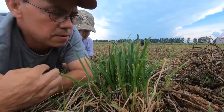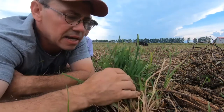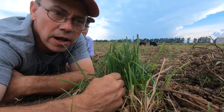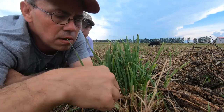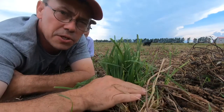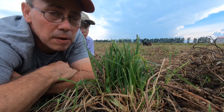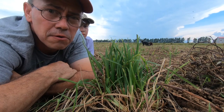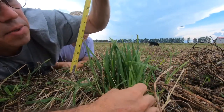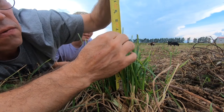So if we were to leave our livestock where they had to come back to water, they may have come back in and nipped the tips off of this plant, because these are like candy bars to livestock once they start regrowing — there are a lot of extra sugars in there. They will effectively come back in three to four days if they have the opportunity and nip these tops off. If we nip these tops off, the regrowth on that plant will be almost nothing — maybe a half to an inch in the same amount of time it took us to get seven inches of regrowth in four days.